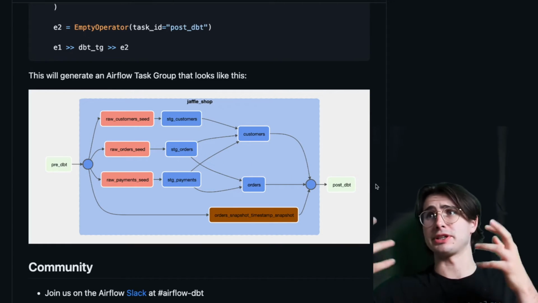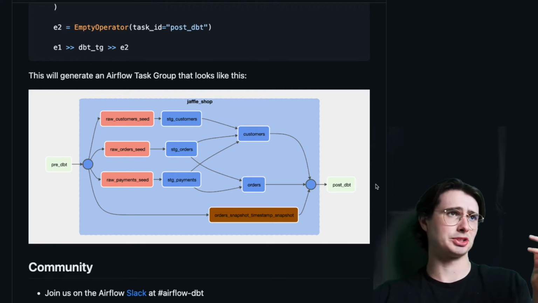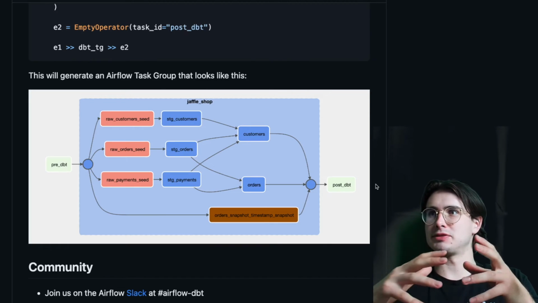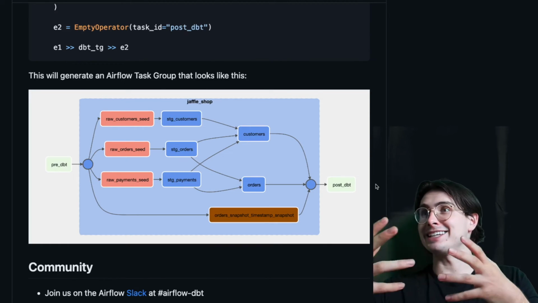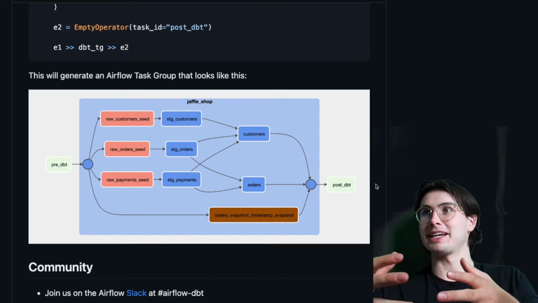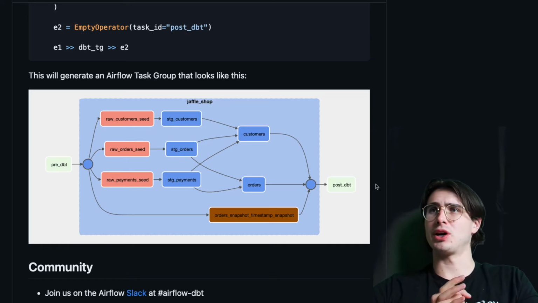And this is also totally free. Airflow is open source. So this is an open source project, the open source package Cosmos here. And that way you don't have to pay for DBT Cloud, which is DBT's cloud IDE for managing DBT, and that's how they get paid. It has controversial pricing plans, but I digress.